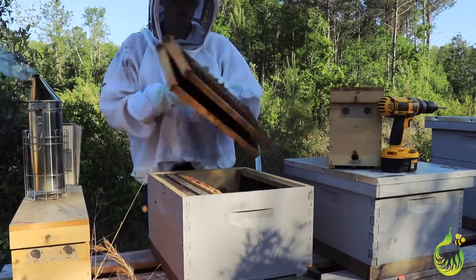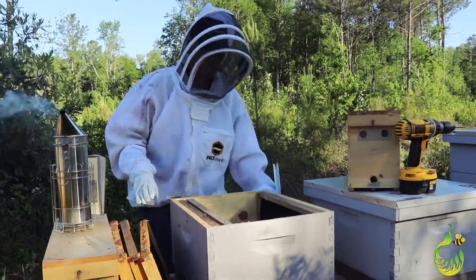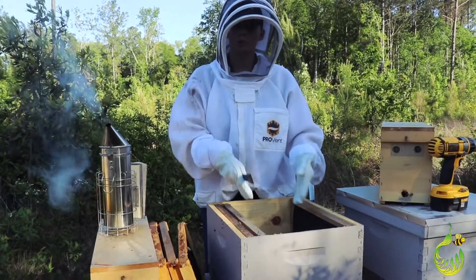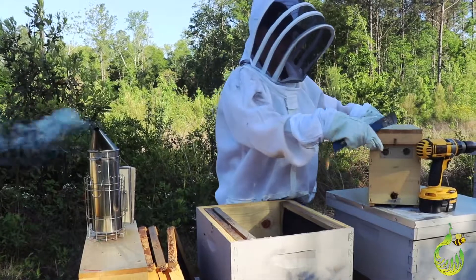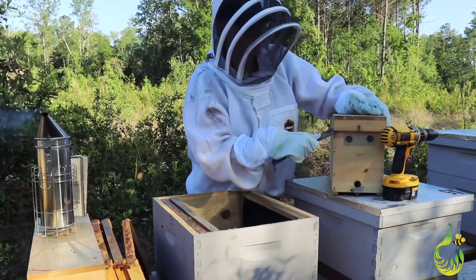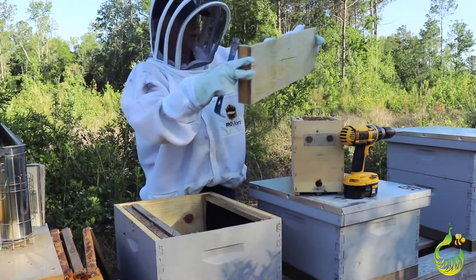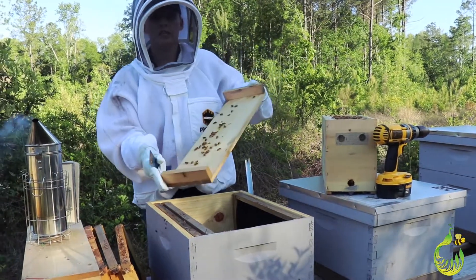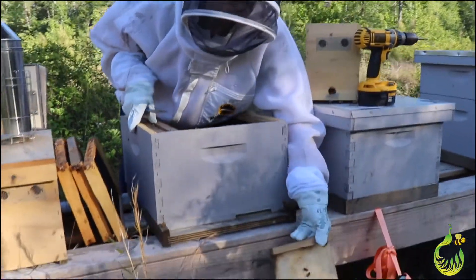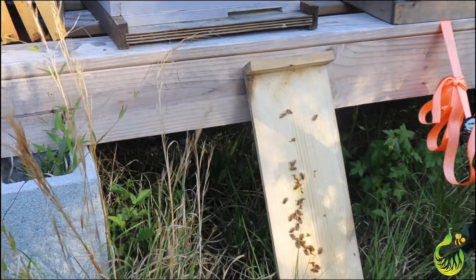One of the things I like to do is pull out some frames and set them aside. This gives me plenty of working area to introduce the new frames, the new brood, and new bees into this box. I'll carefully say hello here — this box was screwed shut, but we'll get it opened up. I've got some girls sitting right here on the cover; I'm just going to place this gently up against my hive stand and allow the girls to walk up into the hive at their own leisure. No sense jostling them around.